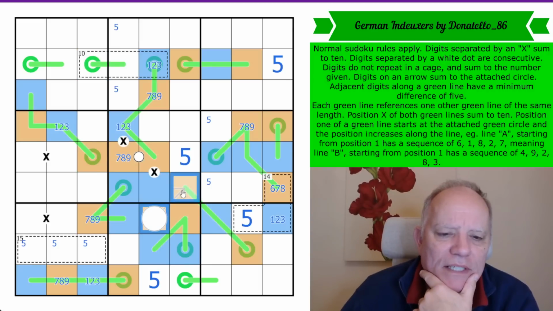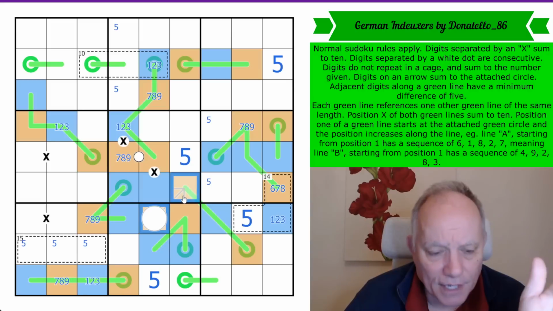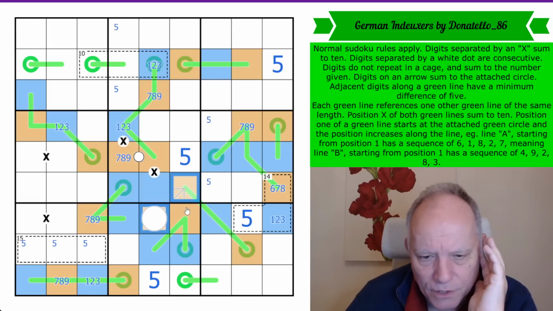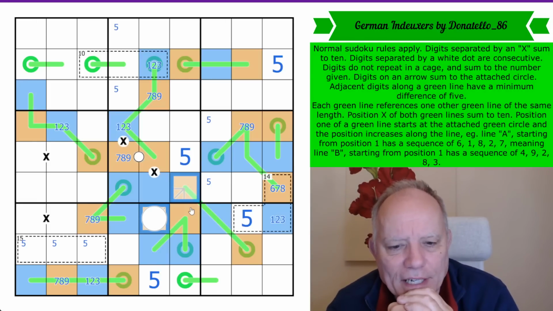These 2 are the same digit. I keep on wanting to read these lines as thermos. That is totally irrelevant. The circles are just to determine which is the beginning of the line. So I have to try and get that out of my head.